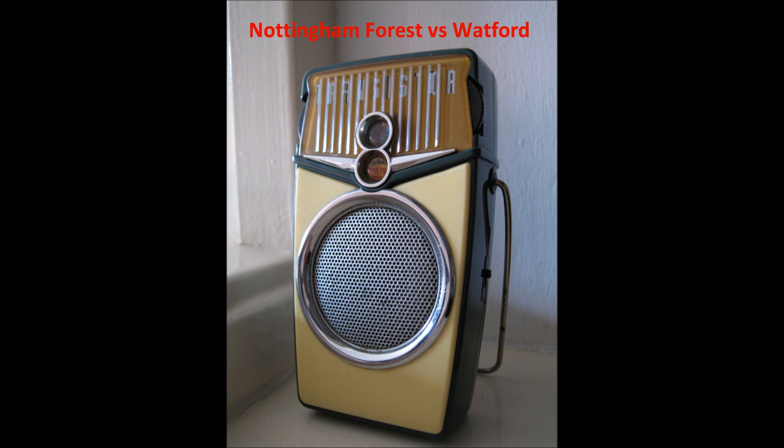Decent football by Forest. Harding with the cross, and volleyed away by Angela, with Almunia now screaming at him because he was just behind him, the goalkeeper, and presumably gave him a shout which Angela completely ignored, but he got away with the clearance. He volleyed it clear anyway, but Almunia was none too impressed with the centre half, who has it now and plays a good ball forward down the left-hand side. But Judel plays it into the feet of Deeney.